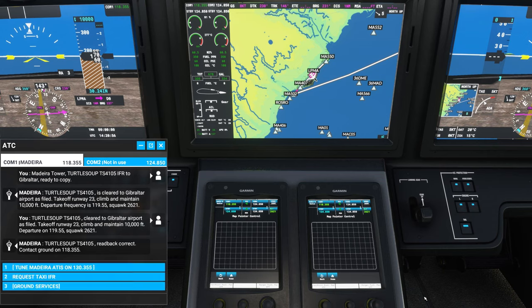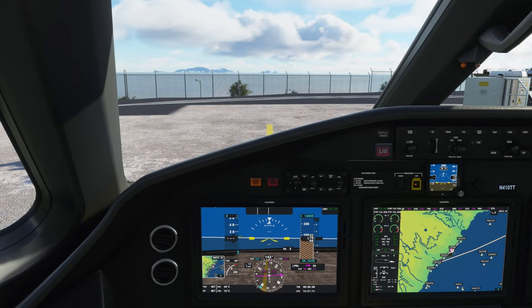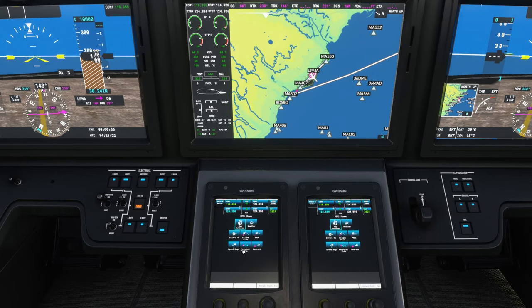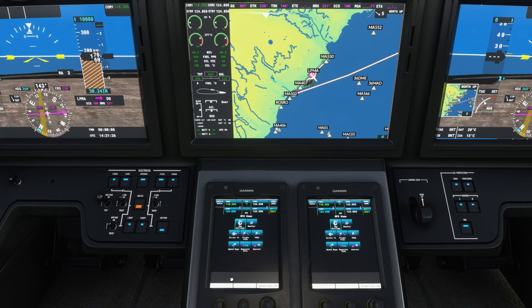All right, let's contact ground, I guess. Oh, when we're ready, we'll request taxi IFR. We're not quite ready. Did you get mad at us that we didn't acknowledge that? Anyway, what are we doing? Autopilot, we'll do in the air. We got our clearance. We got nav source to FMS. Speed bugs. There's a speed bug thing I like to turn on here if I can find it. Speed bugs right there. Turn them all on. That is good to know.